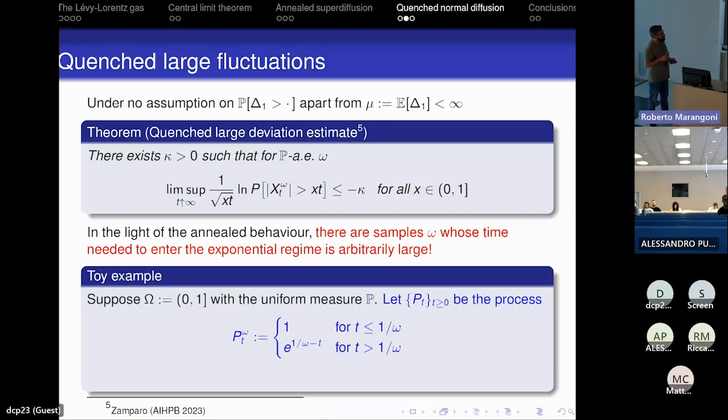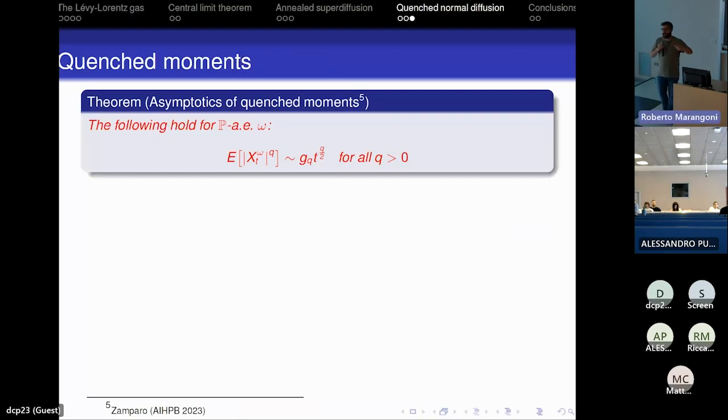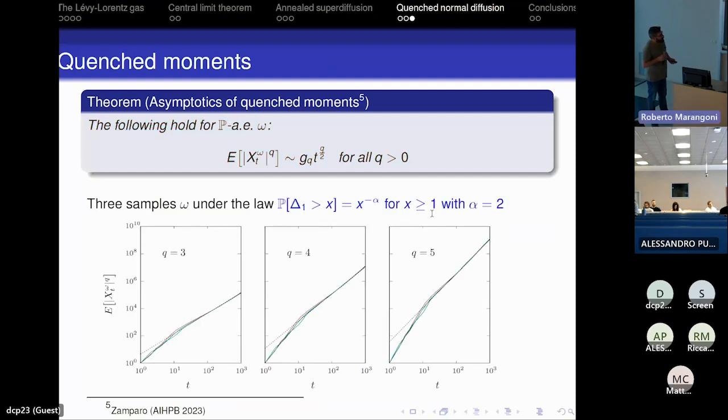Okay, so I don't want to discuss the tree model. You can now compute moments in the quenched framework, so conditional on a typical realization of disorder, and due to the fact that the tail decays exponentially fast, we find normal scaling for all orders of the moments. So in the quenched scenario, there's no superdiffusion at all. And this is a picture in the Pareto case with α equal to 2, showing that in the quenched framework, moments have an initial superdiffusive growth which develops into normal scaling after a while.